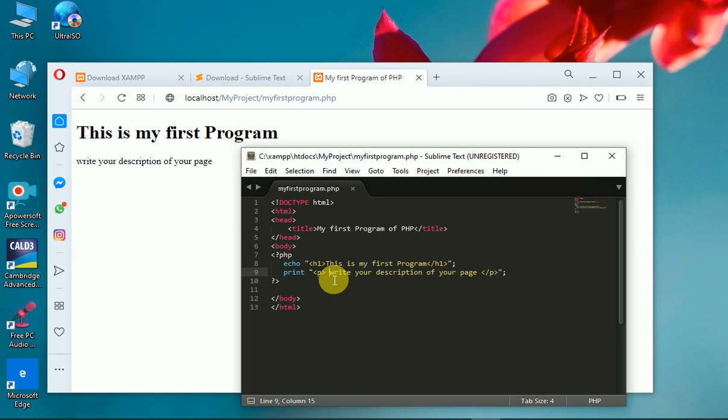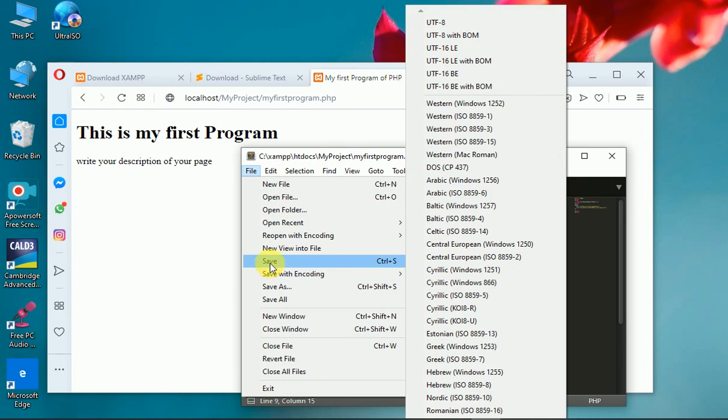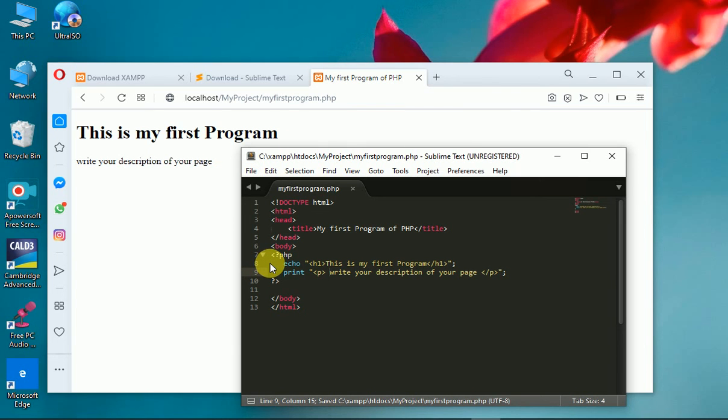Sublime text is a well-known text editor for PHP. Then create a folder in Xampp htdocs, any folder like my project, and save all your programs in that folder. These are the things you need to know about how to write your first program.